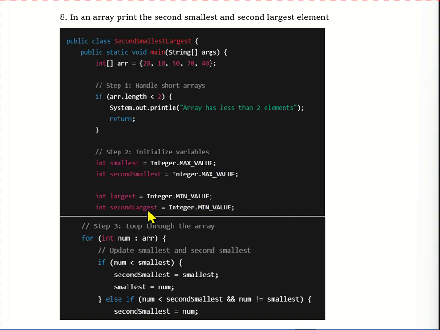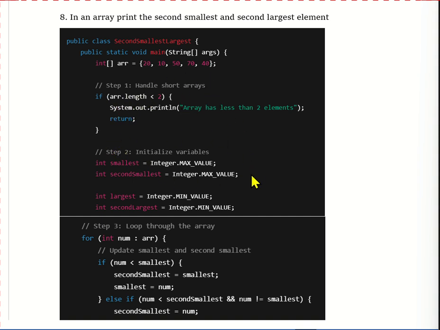After taking these four variables, we check if the array has more than two elements or not. For that we use the condition: if array.length is smaller than 2, we print that the array has less than 2 elements and return.